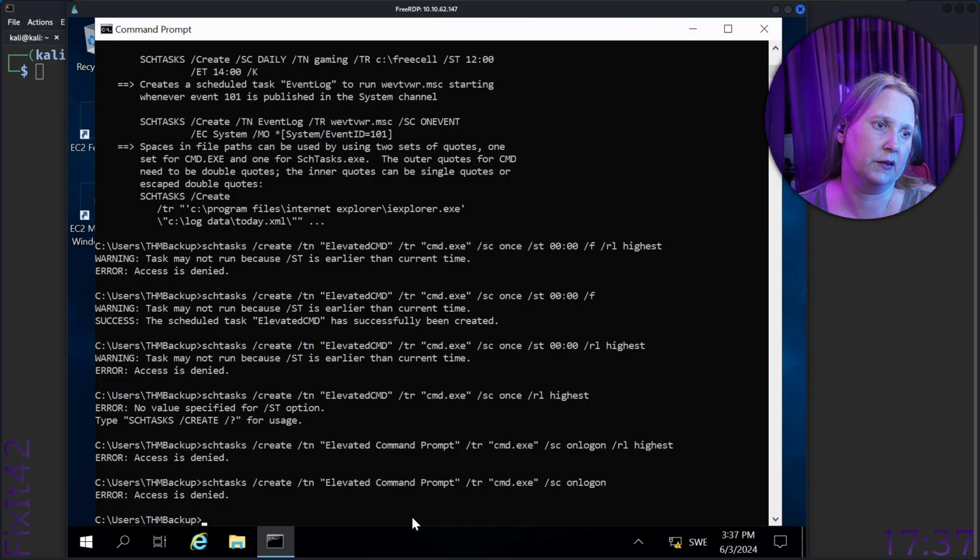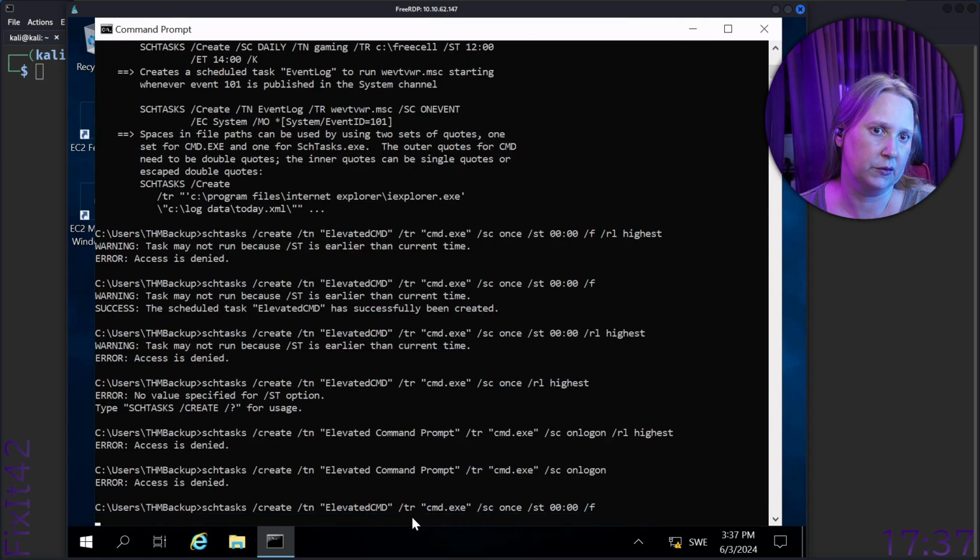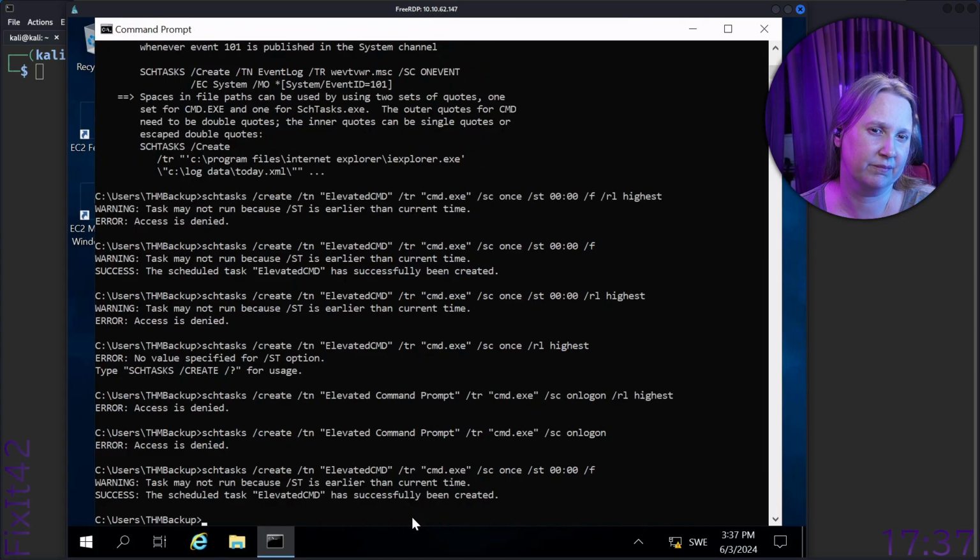So that's the difference, because we could do the ones here. This one we could do. Now we already have one though. Task may not run because ST is earlier than current time. Let's see if we can run it.